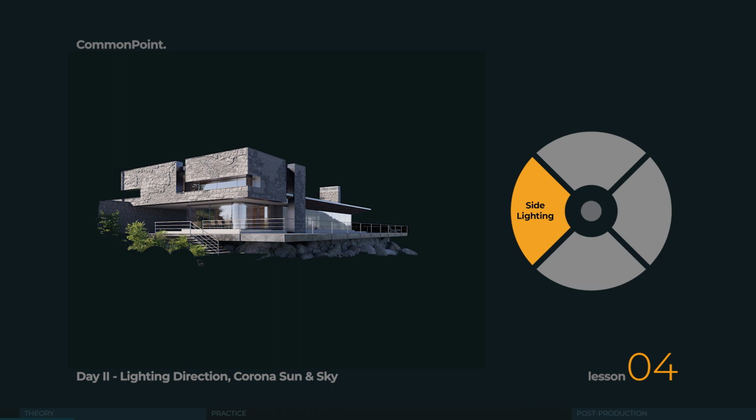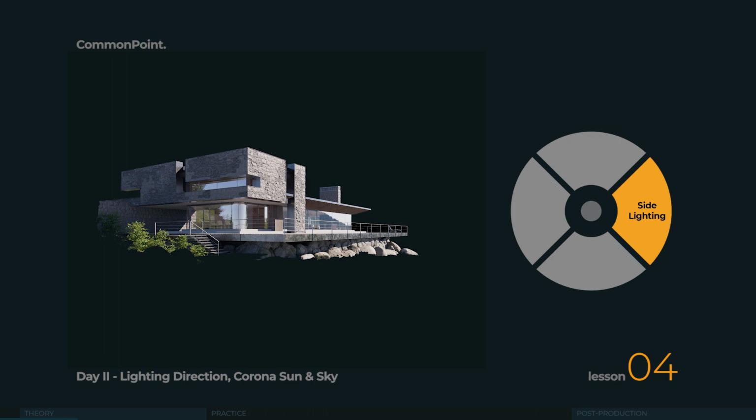We can see that this corner is finally well distinguishable, something that we haven't got from the previous light directions. We are able to see how one facade behaves when fully lit and the other one in full shadow. This gives us additional information about the stone cladding, wood paneling and plaster. We can understand their colors and reflectivity on a slightly deeper level. It's not flat and one-dimensional anymore.